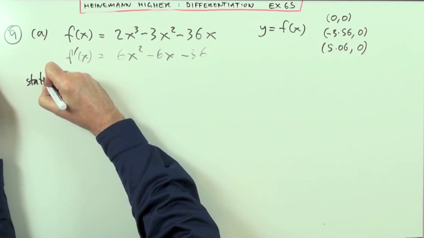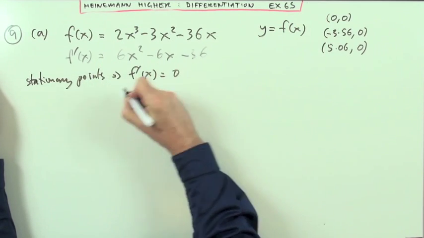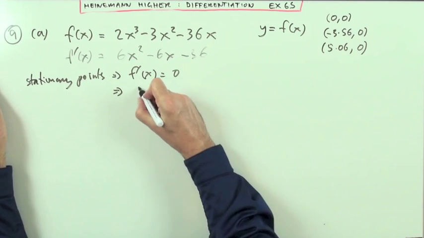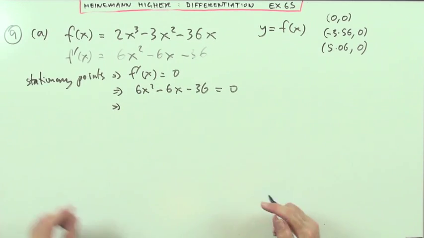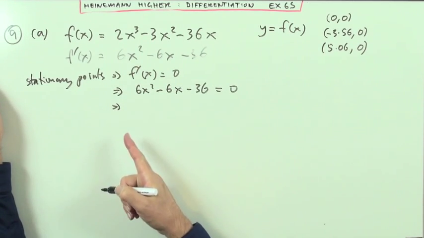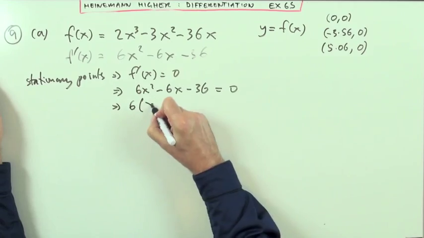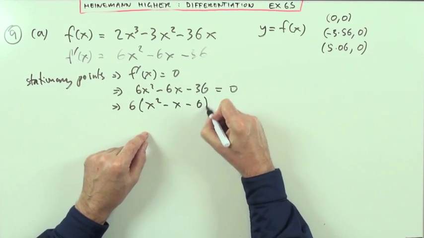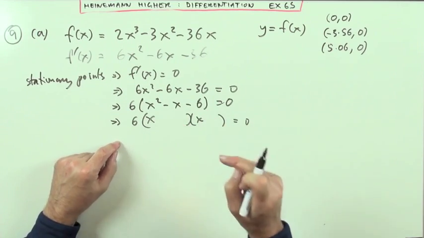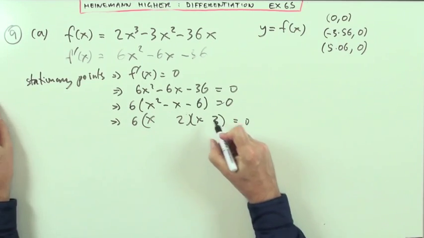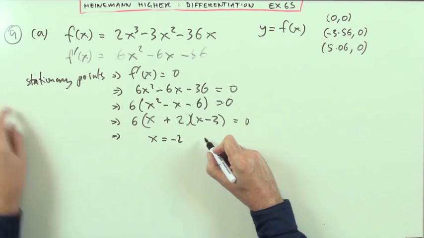And I'll find these stationary points when that derivative equals 0. Whenever the gradient is 0. So whenever this equation equals 0. Well, I could drop the 6 right out of it. I wouldn't take out a negative factor though, because that will influence my table of signs. But I could take the 6 right out, but I'll leave it in just now. So x squared minus x minus 6, easy peasy to factorise, because that's just going to be x times x, factors of 6 that differ by 1, 2 and 3. The negative goes to the larger one, and opposite signs. So I've got my two possibilities. Something happens at negative 2 and something happens at 3.